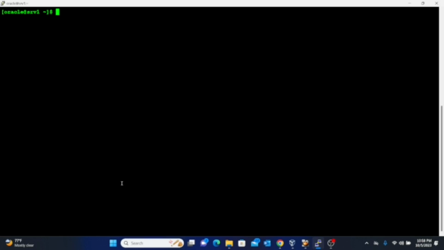Now, at this point, all you need to do is to take a full backup of your database along with archive logs, okay? And then apply the most recent release update patch on the new release. This is how you upgrade your database.